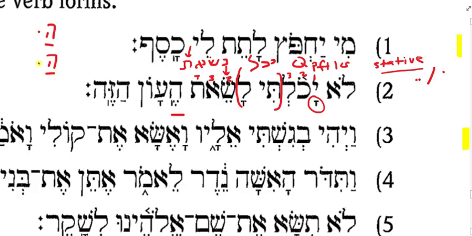I could have hey pathak with no doubling dot. I could have hey with a kametz for compensatory lengthening. And I could have hey with a segol. Okay? Those are all possible. And this one's the one with the hey with the segol for the article. Where does it happen? When I have ayin and hey with kametz under it, I frequently will see that, okay? I don't really expect you to remember that as much as to remember that the article could have any of these three vowels when there's a guttural. A, or I, okay? Or eh.